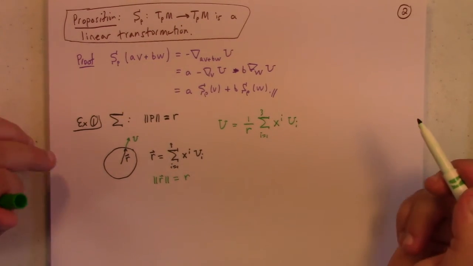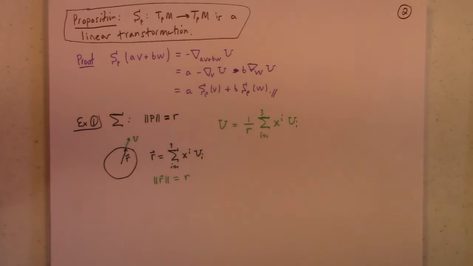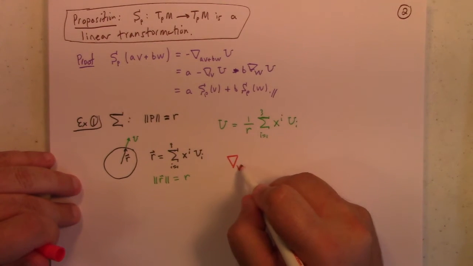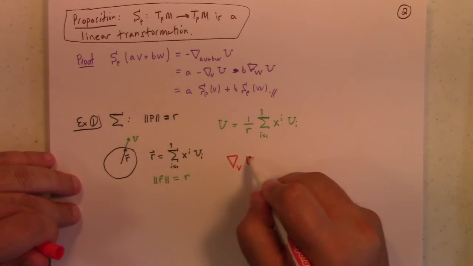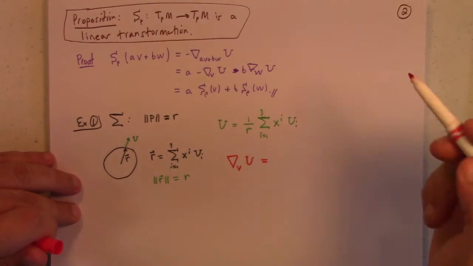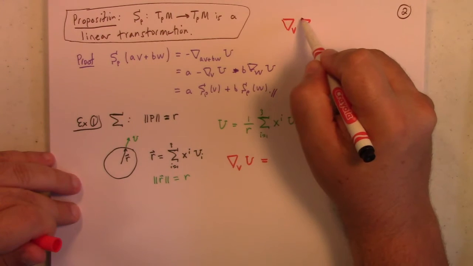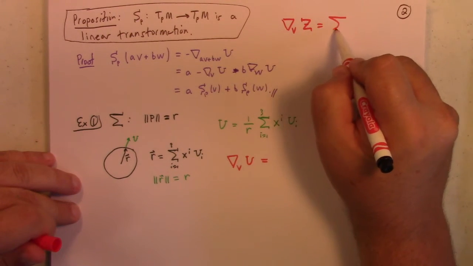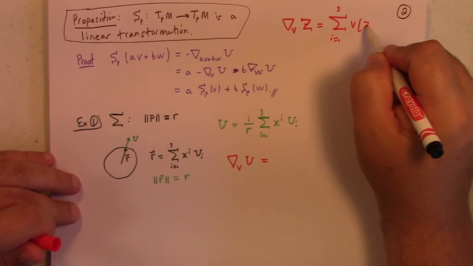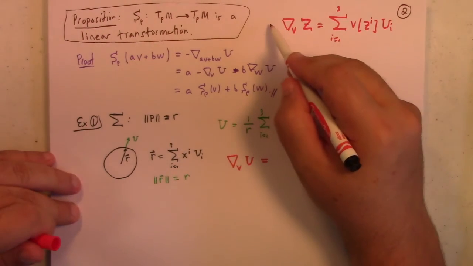All right. So you can calculate the covariant derivative with respect to this normal vector field, right? The covariant derivative in the v direction of u is going to be what? Well, there are two ways to calculate the covariant derivative. One way we could calculate the covariant derivative in direction v of, let's say, the vector field z, we could do the sum i equals 1, 2, 3 of v acting on the ith component function, like that. That was the first method.